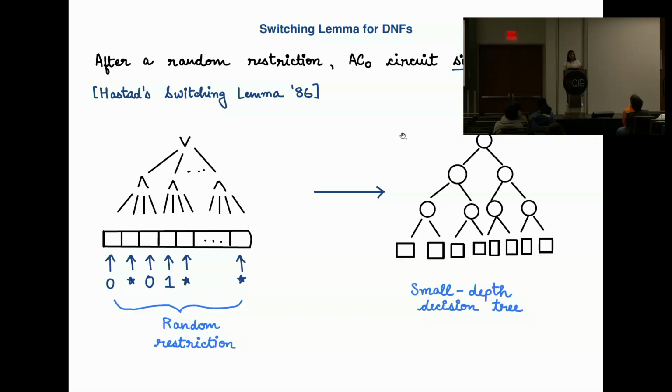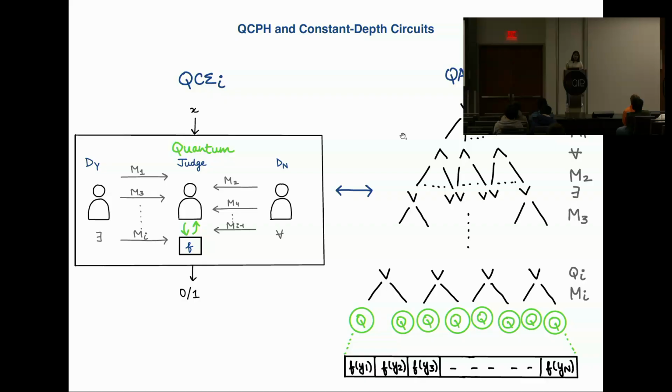So now what do we do in the quantum-classical setting? So again, we'll follow a similar method. We want to reduce the problem of showing oracle separations to the problem of showing circuit lower bounds. So we look at a QC Sigma I protocol. And again, using the FSS 84 connection, we'll convert this QC Sigma I protocol to a slightly different type of circuit. So what does the circuit look like? We'll have a depth I classical circuit with AND and OR gates. And now this circuit will be followed by a layer of quantum query algorithms.